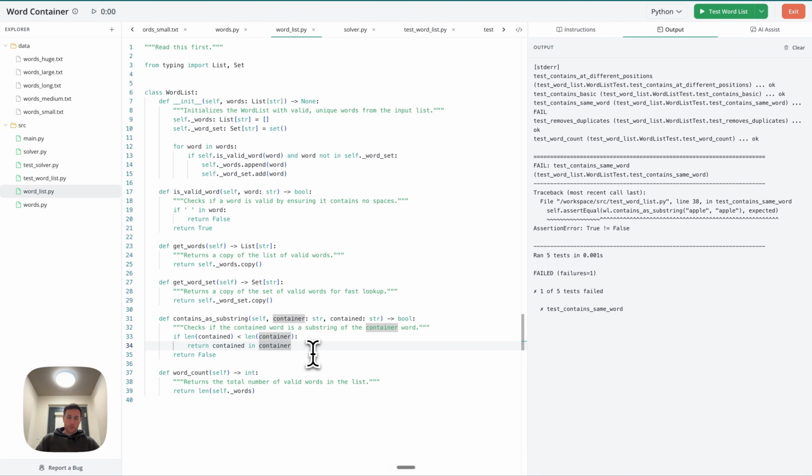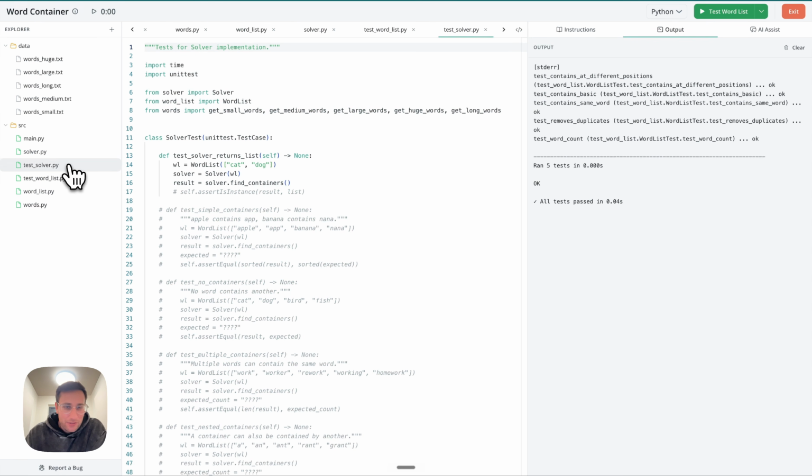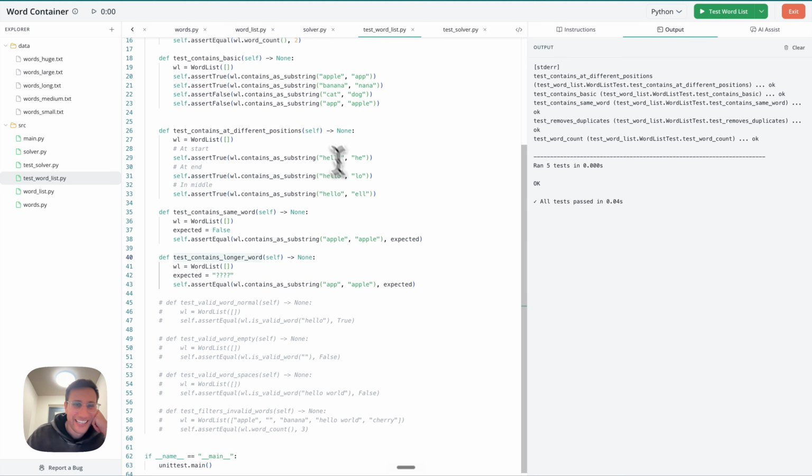I'm gonna explain that, of course, to my interviewer, that because we agreed that a word cannot contain itself, then the contained word should always be strictly shorter than the container. And then we run again, and it passed. So it seems like we might have found and fixed the first bug, but let's see if anything else comes up there. Def contains longer word. Oh, look at this. This is the example that we added up here. So I guess we're one step ahead.